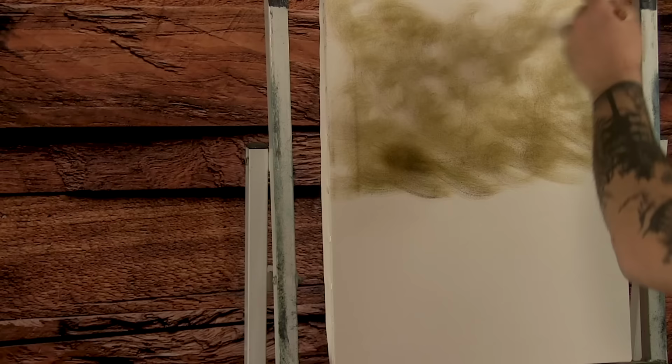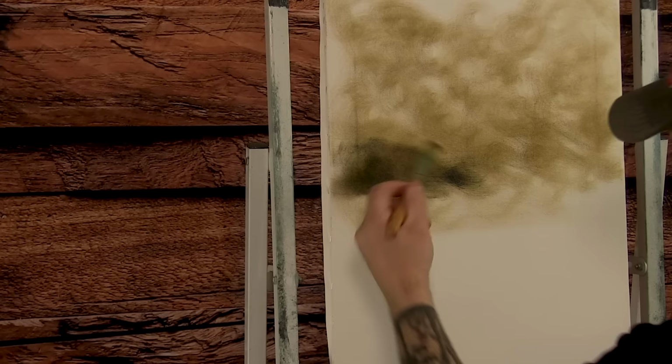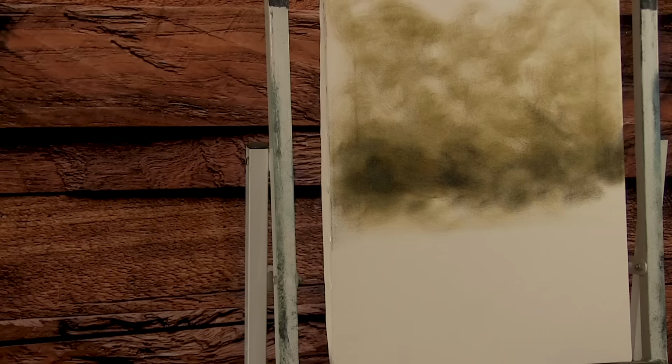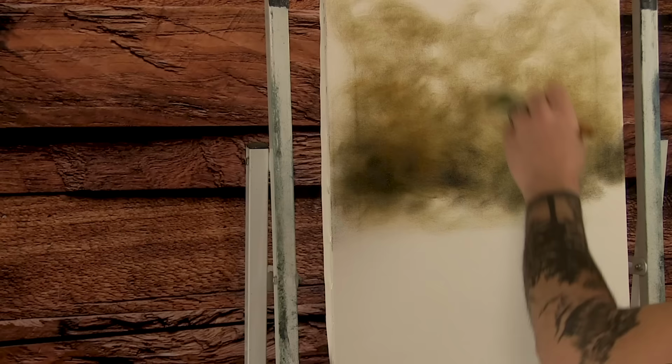And I'm going to come down to this. This is that little line I was talking about a minute ago, and we're going to put a darker color down there. So I'm going to get a little bit of black, more green. And see, that's kind of dark. I can lighten that up by scrubbing it upward. All right, let me get some yellow ochre. There's a big tree going in the middle here. Some green in here.